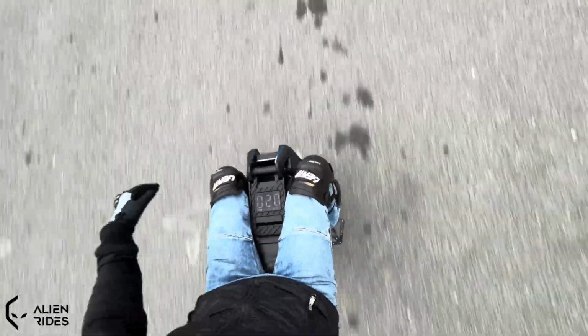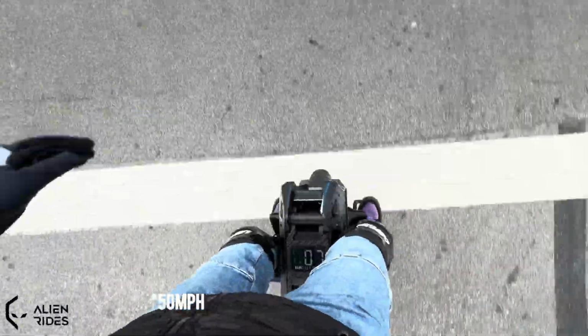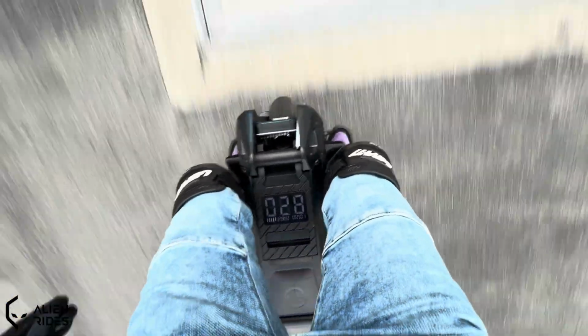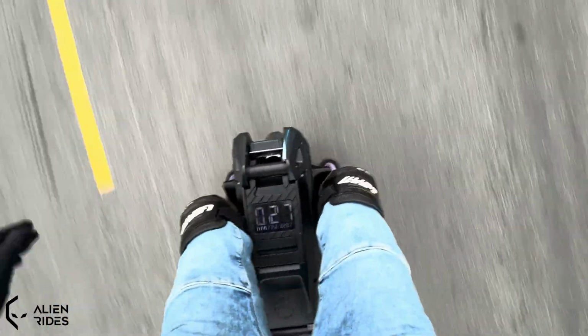But yo, in a straight line, this thing is a missile. Once you're pushing past 60, it feels crazy stable, and the top heavy vibe sort of disappears. And the seat, honestly, it comes in clutch during the hard braking because it gives you something to lean into so you're not flying off the back.